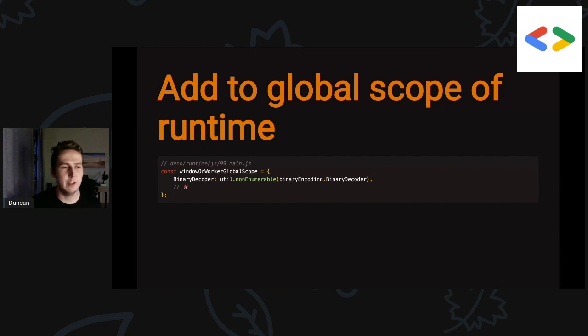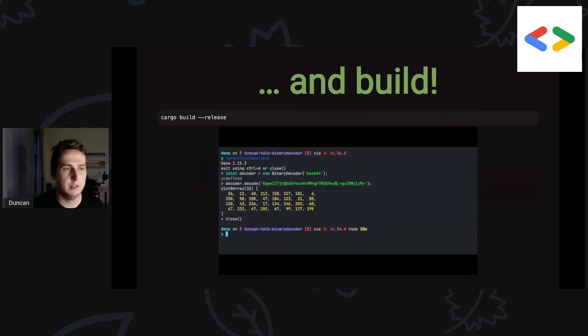And then if we've done all that and we rebuild Deno, I just did a release build to get an optimized build, then we can use our new binary decoder. We can pass in base 64. We can call the decode method on that. So we pass in a base 64 string, and then out we'll get a Uint8Array. Yeah, and then we've added functionality to Deno that didn't exist before.